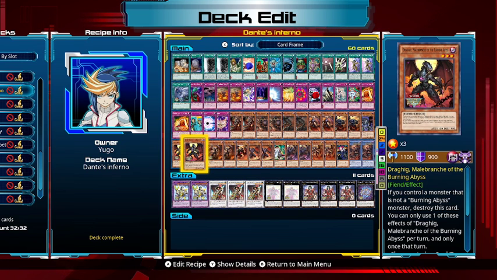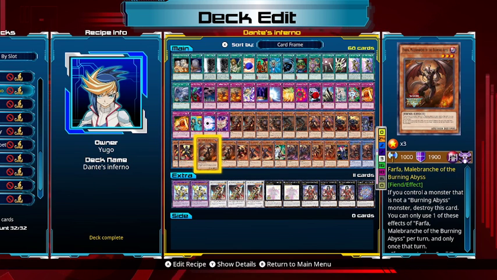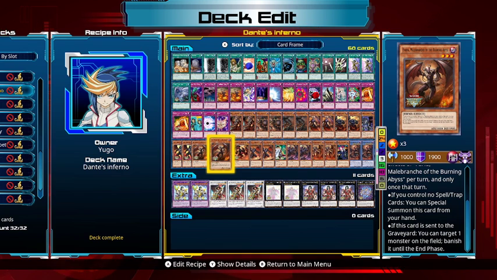Draghig, Mala Branch of the Burning Abyss. Unique effect: if this card is sent to the graveyard, you can choose one Burning Abyss card from your deck and place it on the top of your deck. Farfa, Mala Branch of the Burning Abyss. If this card is sent to the graveyard, you can target one monster on the field, banish it until the end phase.